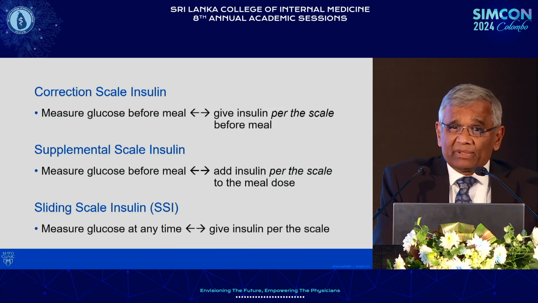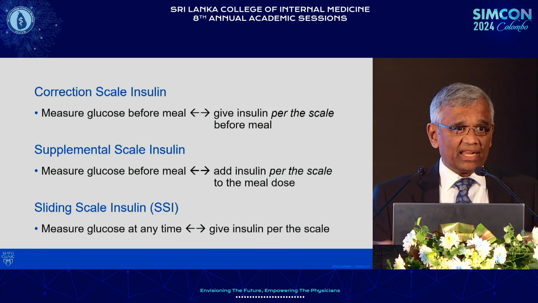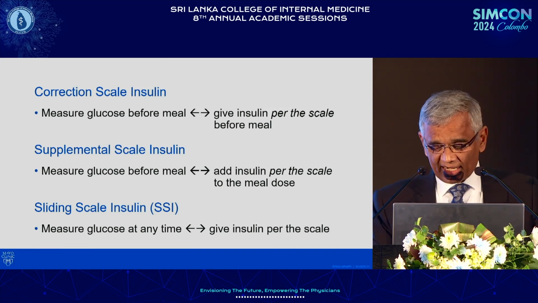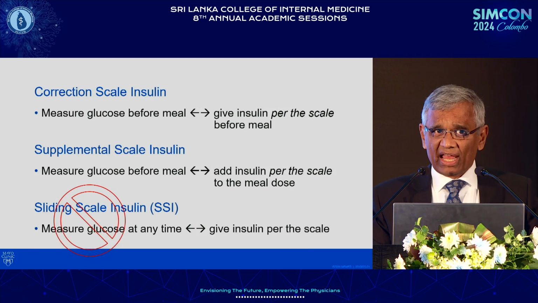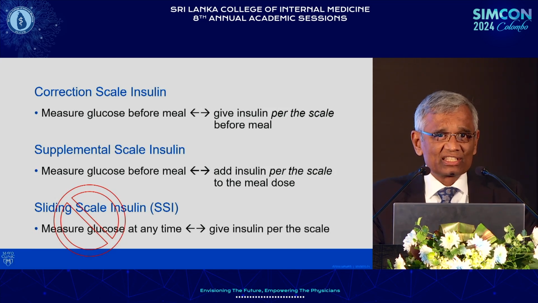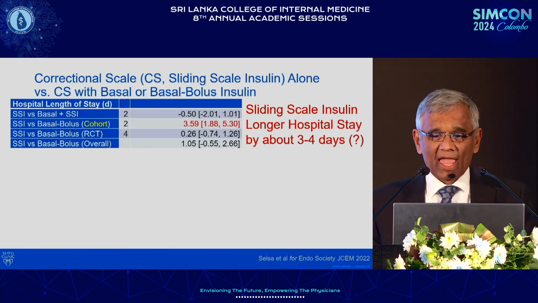Glucose is measured some time of the day. Nurse looks at the list and gives the injection right there and then, and nothing to do with meal at any time, day or night. That is the so-called sliding scale insulin. Of course, that is the wrong answer for postgraduates and medical students. Sliding scale insulin is never the correct answer of any question ever.